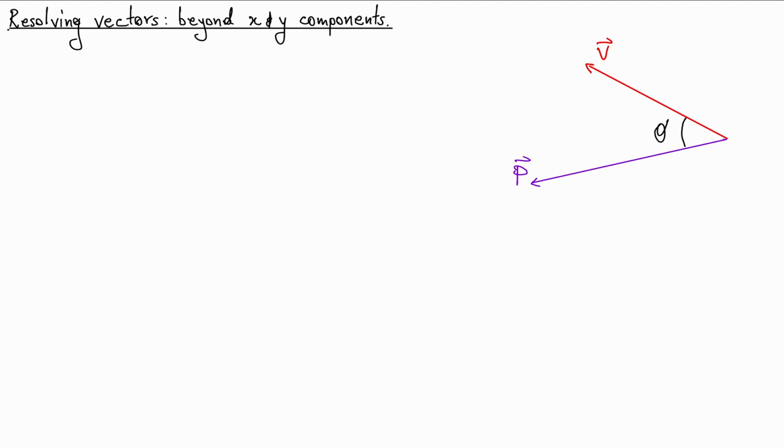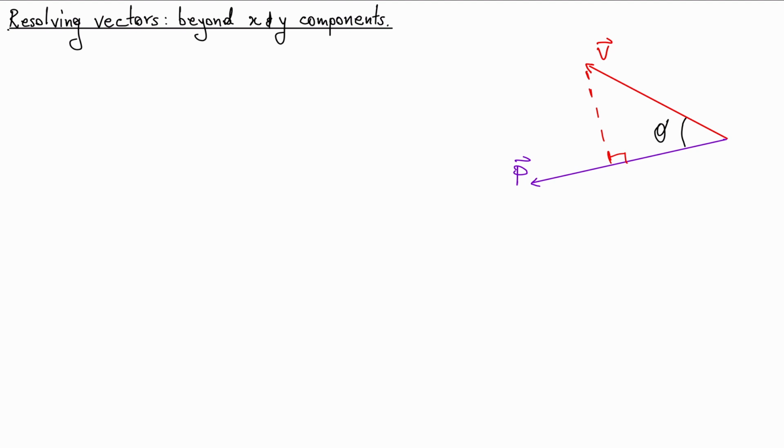So the best way, or well, the only way to do this is to drop a perpendicular from the tip of our vector v. So therefore we will have the 90 degree there because we insisted that this should be a right angle triangle. So notice in this right angle triangle, the hypotenuse is the vector v, and it encloses the angle between the vector of interest and the vector onto which we're projecting.